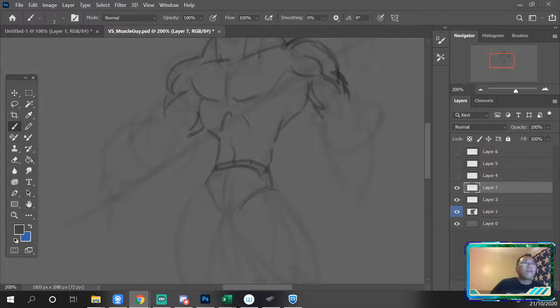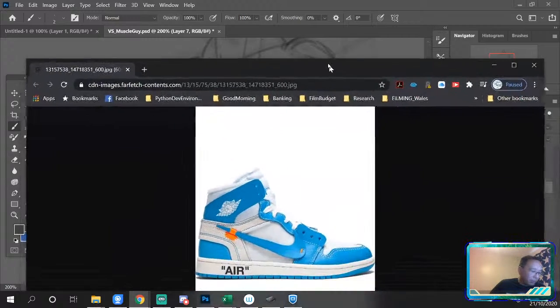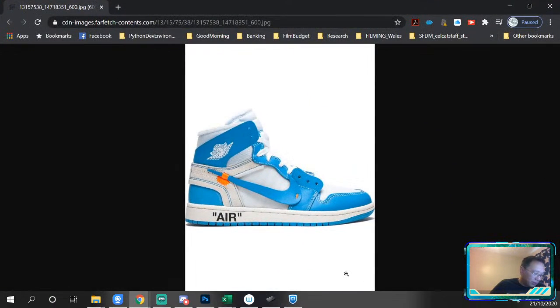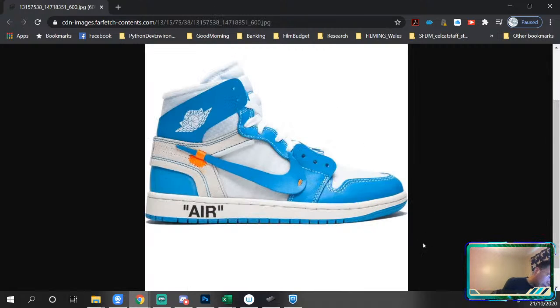What I used to do for feet to help me figure out how to draw feet is I would simply draw a pair of Nikes. And the reason why I would do this is because it would help me figure out where that area is that the ankle occupies and how I'm going to deal with that. Oftentimes when I was drawing feet way back in the early days, I would forget this bit here.